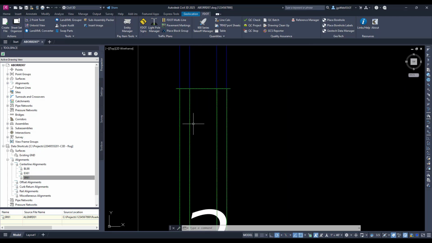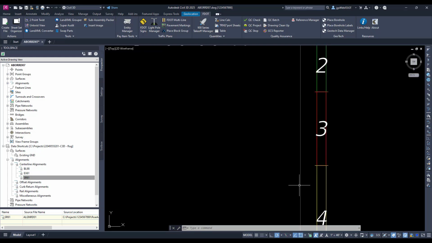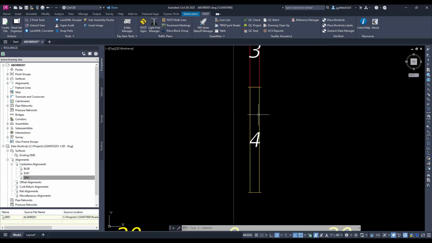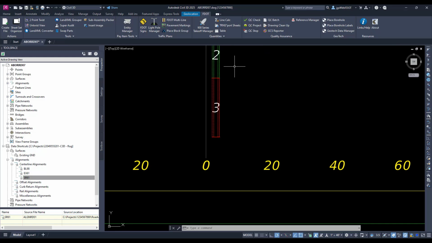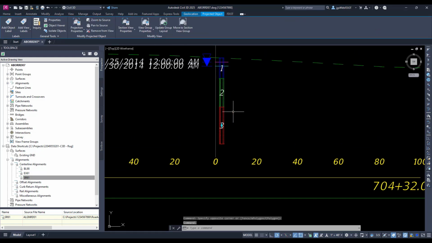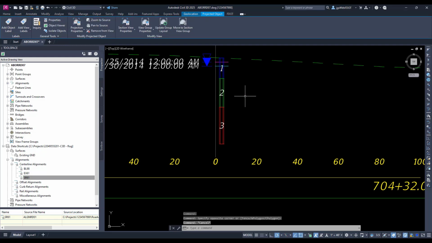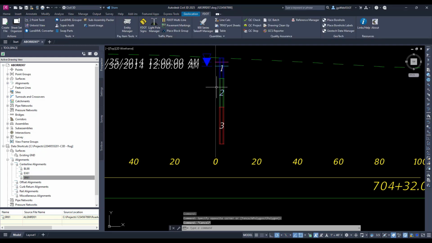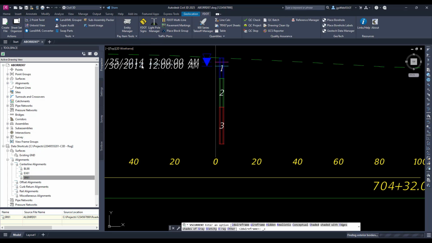AutoCAD is a little weird on its wireframe, 2D wireframe, which is why you get that extra line on some. It's something that AutoCAD hasn't given me an answer to yet. So you can play with this a little bit by changing how it's displaying it.